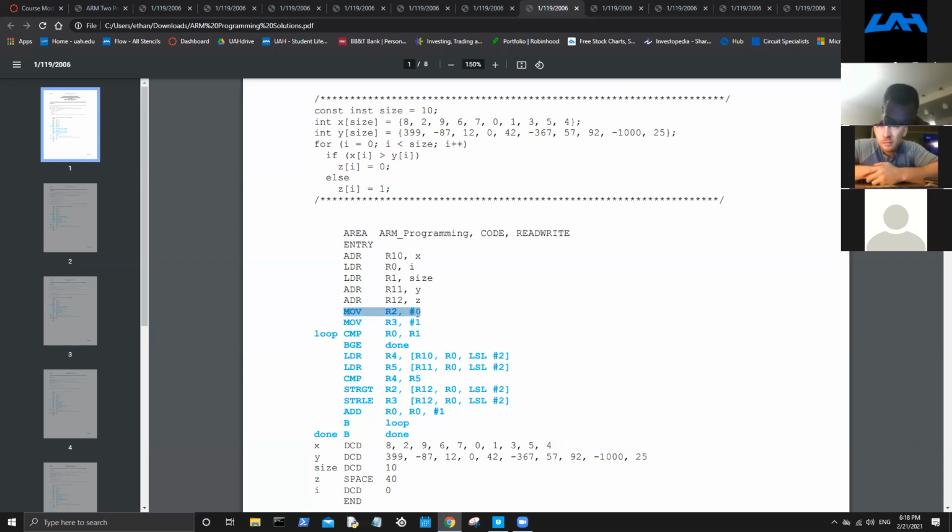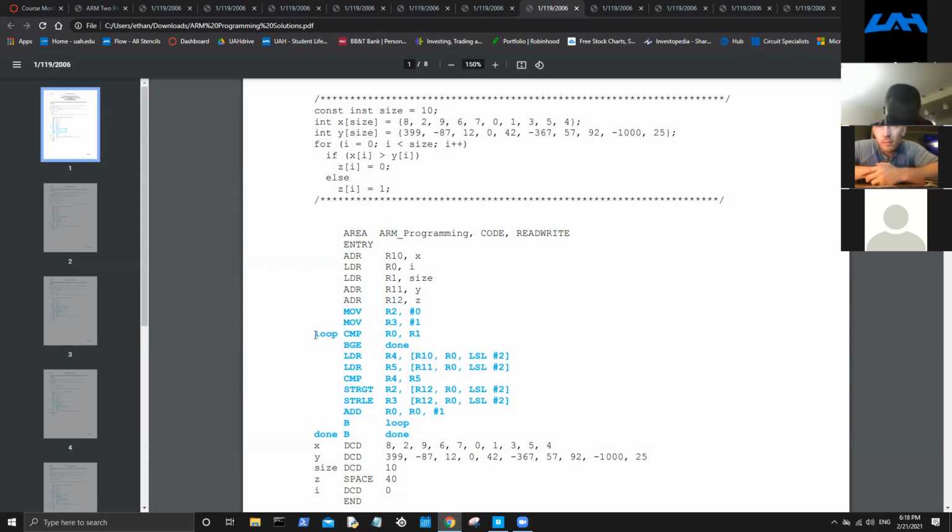So move R2, #0 just applies the value of 0 to R2. If you use R2 anywhere, which we will, it'll have this value in it until it's operated on. Then over here, move R3 stores 1. So now R2 has the value of 0, and R3 has the value of 1 for later.